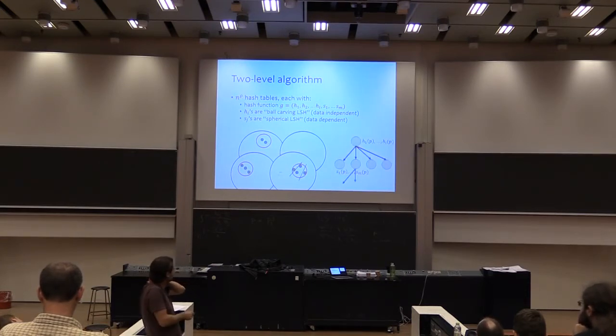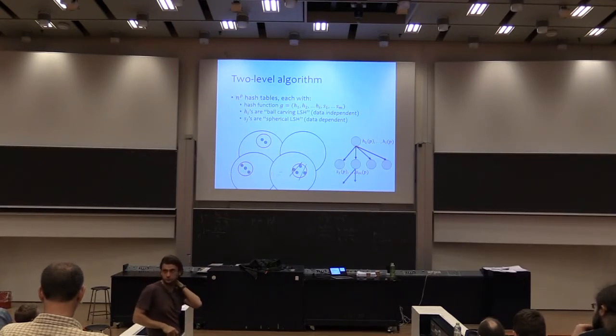And the data structure will now be a combination of a tree and a hash table. So first you have essentially a hash table according to the first half, the prefix of the hash functions, which will pre-partition the data set into a few parts. And each of these parts will now use its own hash function, which depends on the actual points that are there, and have a second level of hash function. Okay, this is roughly how it looks.